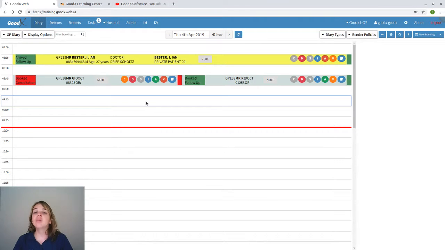Then you also have other appointments. The other appointments are private appointments, or say for instance the doctor is not available because he's at a conference call or he's busy with training, then you can always book out the doctor or the medical practitioner, so that you can tell the system, okay, this doctor is not available between this date and time. Also for lunch options, or the doctor is going to gym or he only starts at 9 o'clock, depending on what you want to use. We're going to show you examples of all of this.